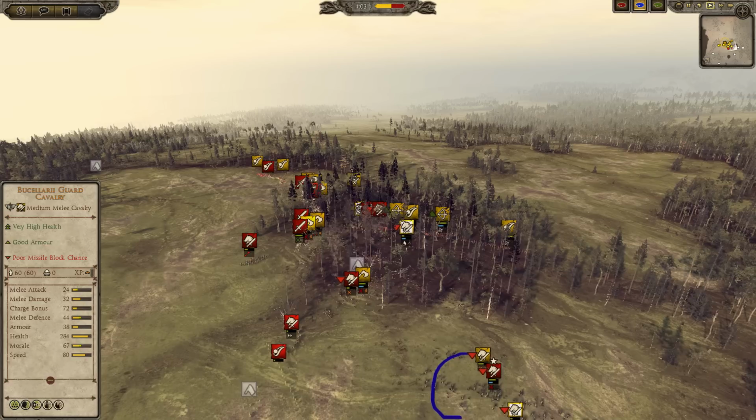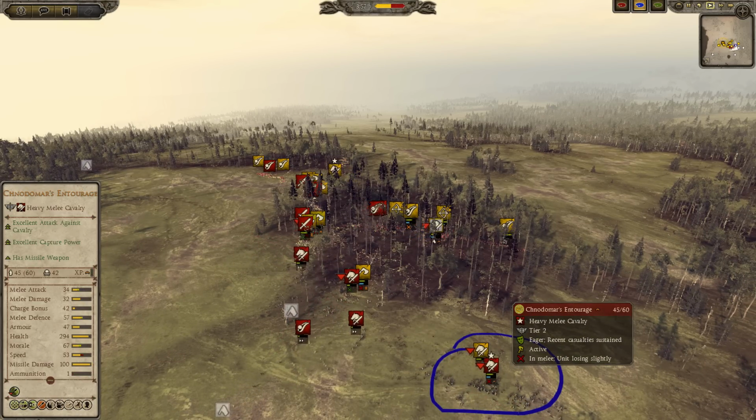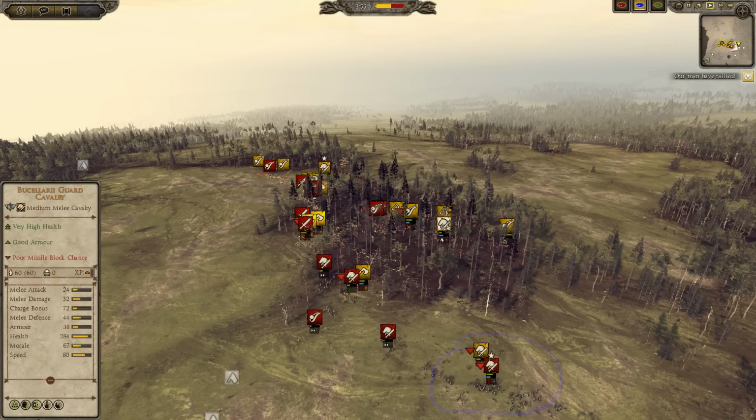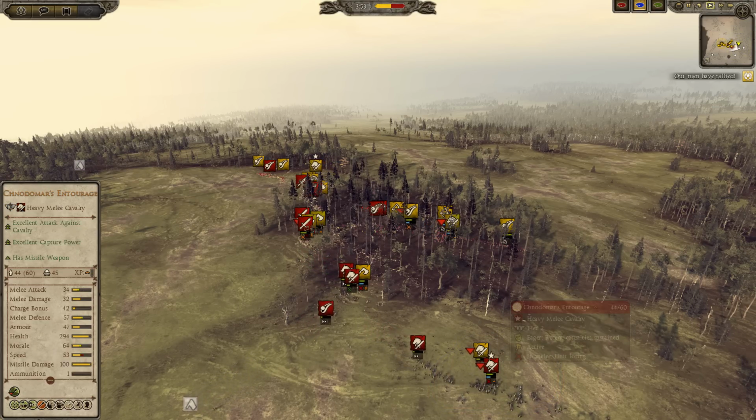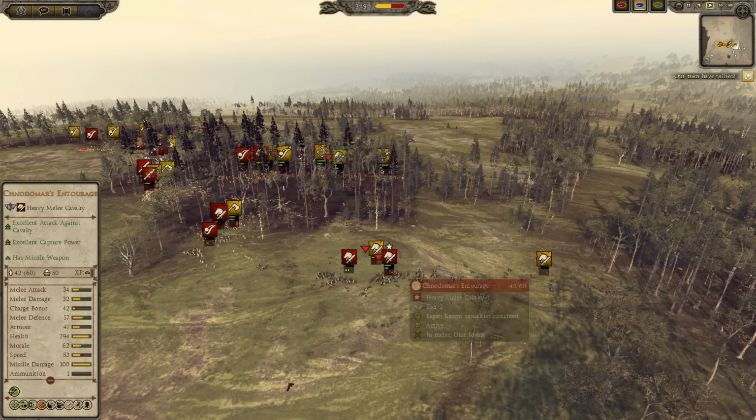Houseplant very smartly saved his Tagmata cavalry and then used them to attack the Knodomar's Entourage, although they will not do well against Knodomar's Entourage. Knodomars have the 30 bonus versus cavalry spear, which makes them incredibly deadly against enemy cavalry. You can see the cavalry getting chopped to bits there by the Knodomars.